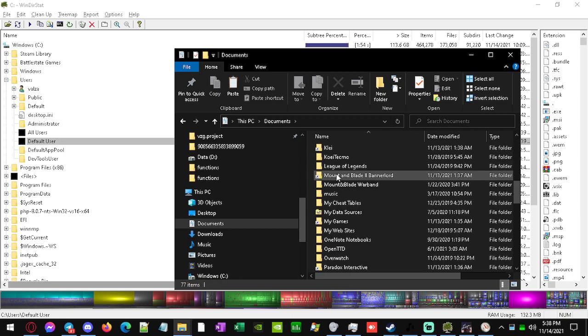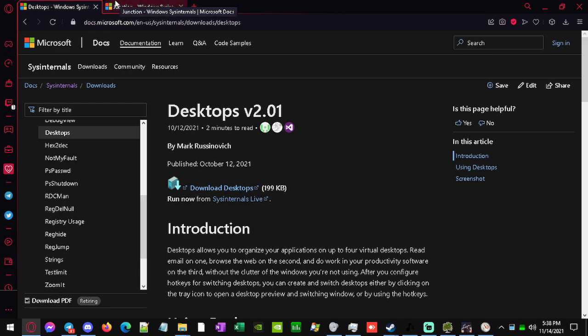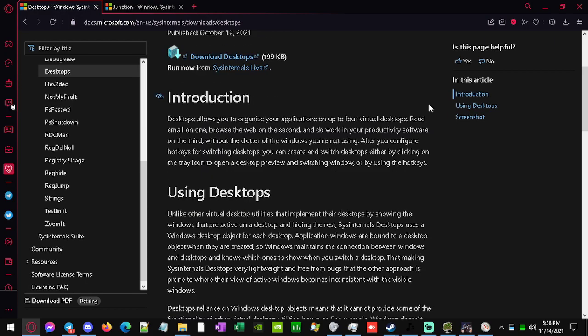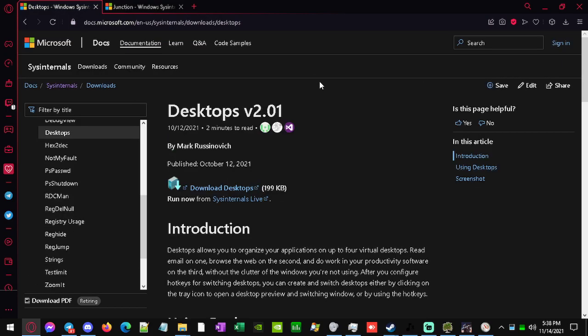So what we could do instead is go to My Games, find the individual folders inside of it and say, okay, I want to move this folder. The way that we actually move the folder is something a little bit unexpected. There's an internal tool by Microsoft that we have to use here. This isn't anything too complicated, but it does require you to use a command shell, which is usually when most people kind of give up.